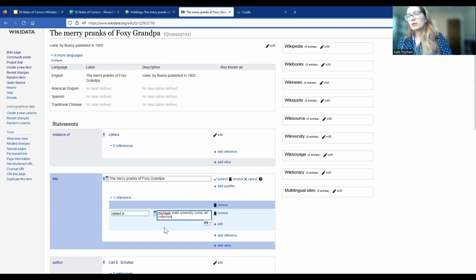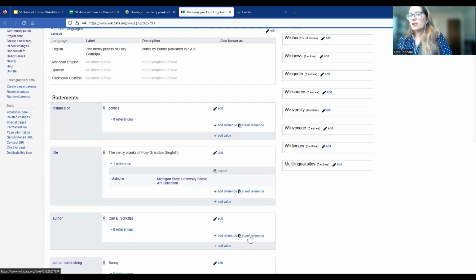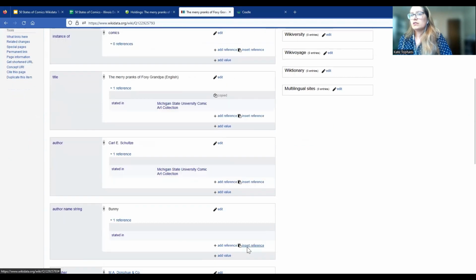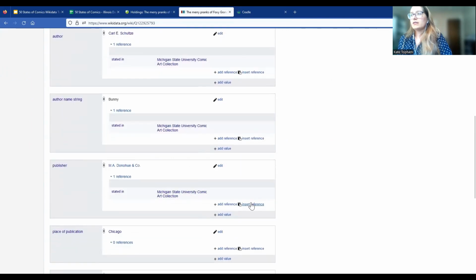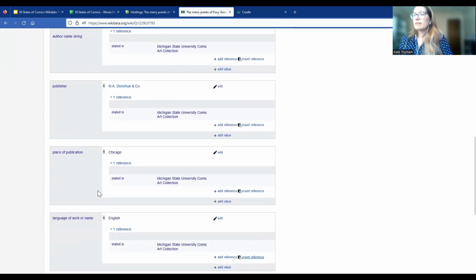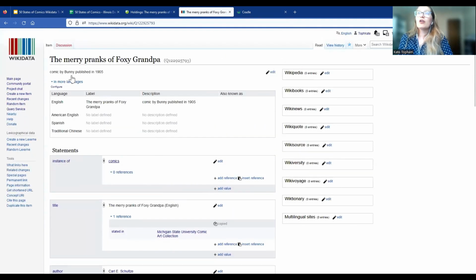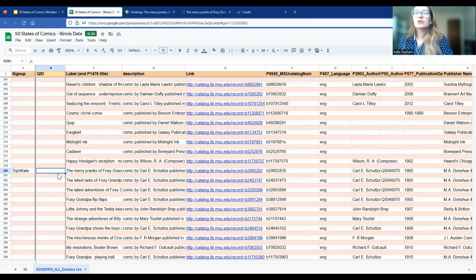Art collection, I wish it would do that. Publish. We'll copy, insert these references down the line. See, and now you see the duplicate reference helps so much. Now we know. So there we go. We've got our Merry Pranks of Foxy Grandpa item all referenced up. And we're going to copy this QID, go back to our data spreadsheet, and paste that in to let everyone know that we are done.